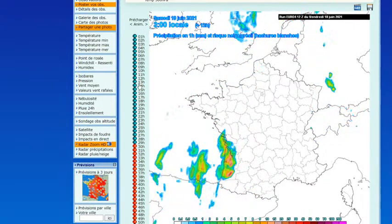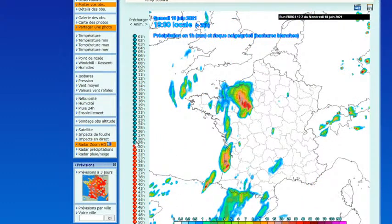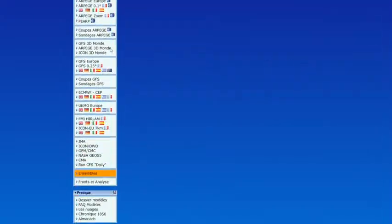Let's see, the model is less strong for the Netherlands signals, but for France, it's definitely getting dangerous in this model. It's showing a very big, strong supercell right there. Yeah, if it would have all the right conditions, this could get very dangerous in the area of Normandy. Dunkirk should keep an eye on this, since that's headed your way in the model.